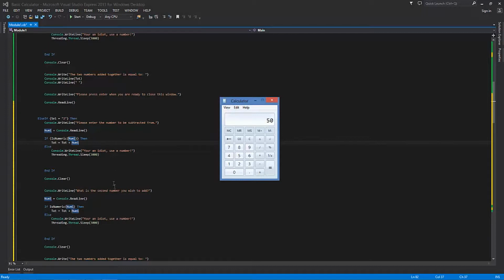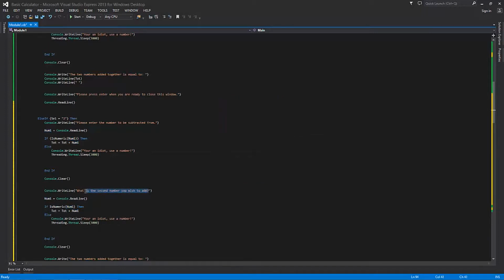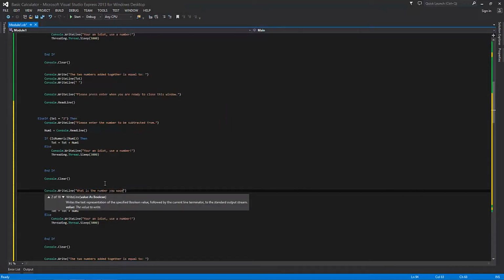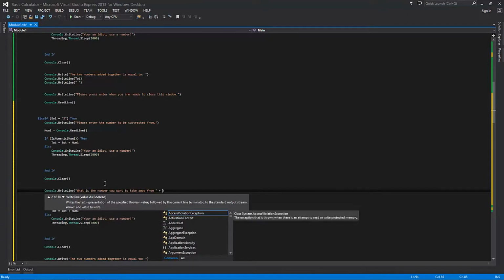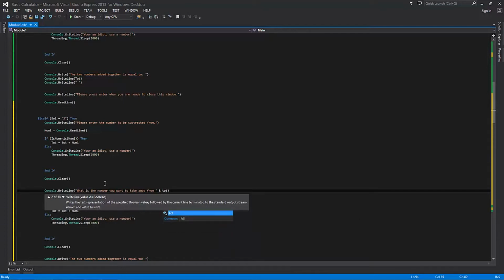Then the number to be taken away from this, so the number you want to take away from, leave a space, and I want to do that. I want you to do a plus. I don't want you to do an and sign, right in tot, and sign, speech marks, space, no, just and tot.